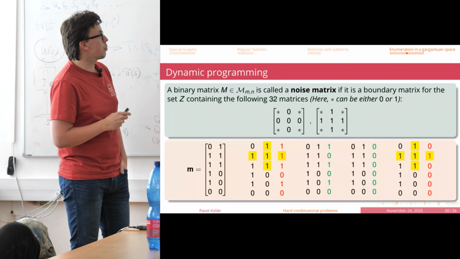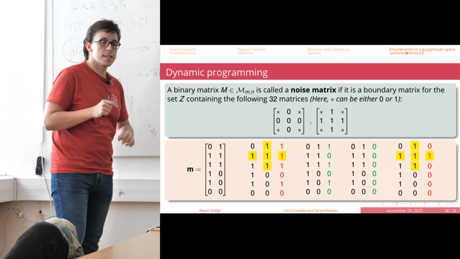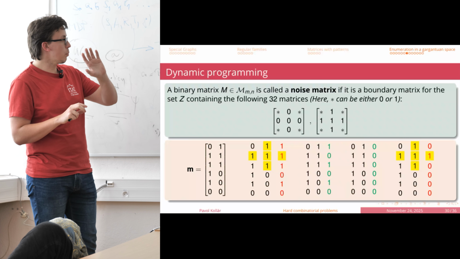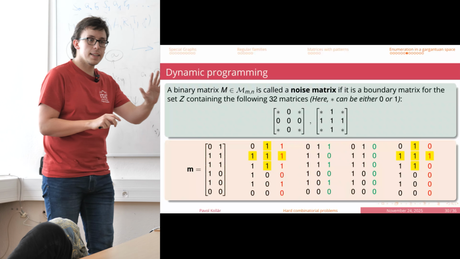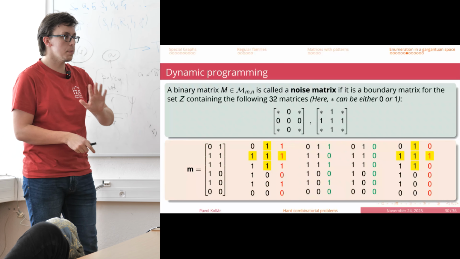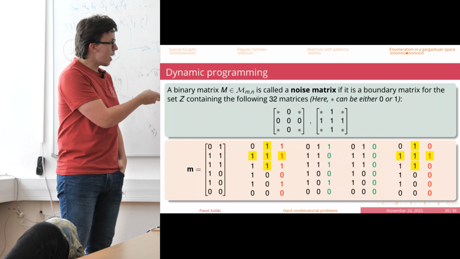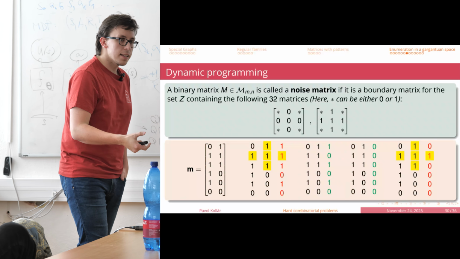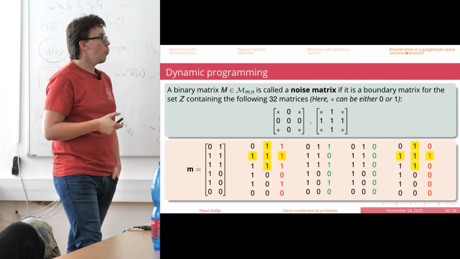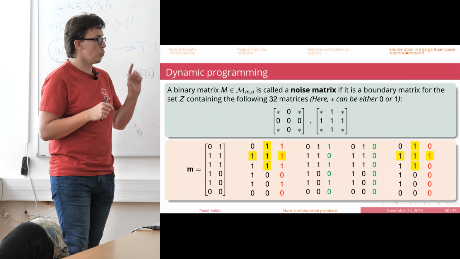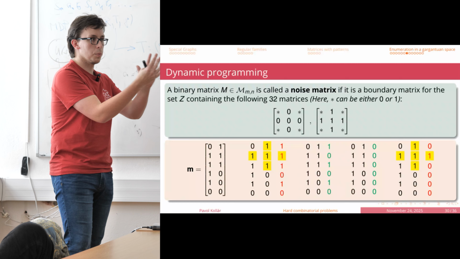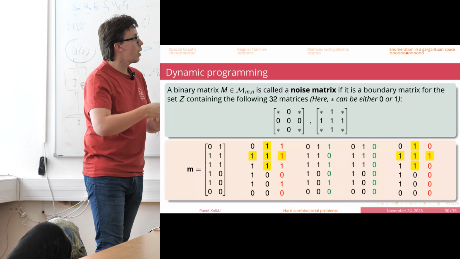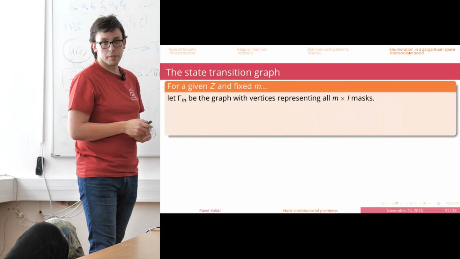But let's firstly look back at the dynamic programming. Because we said that when we have the particular information for number of columns n, we can get the information for n plus 1 columns by considering all possible masks together with all the possible new vectors. But that's tedious and takes a long time, so why don't we just do this analysis once as to what goes well with what, and then we can just use it repeatedly, which is where a new graph comes in.